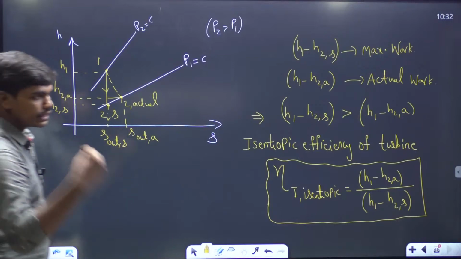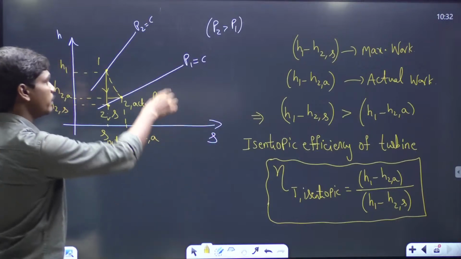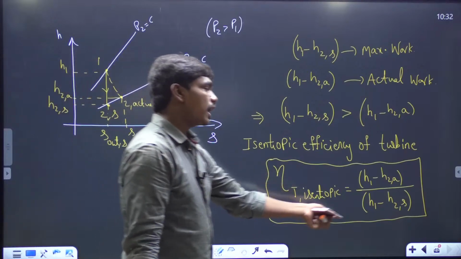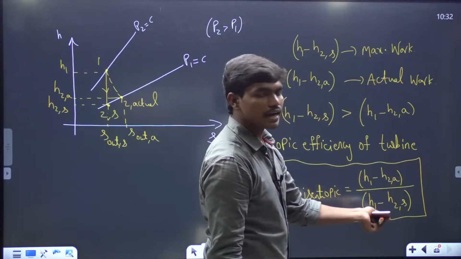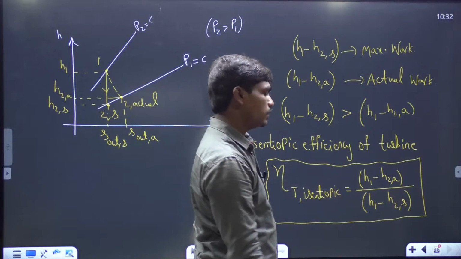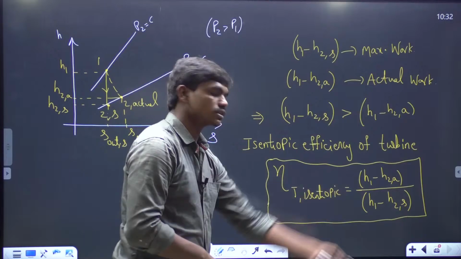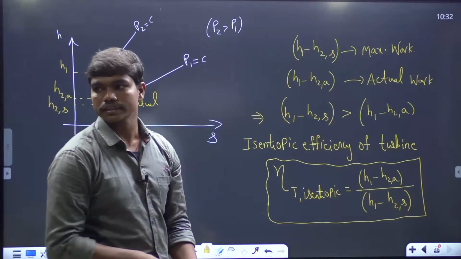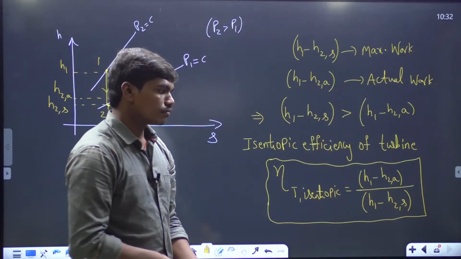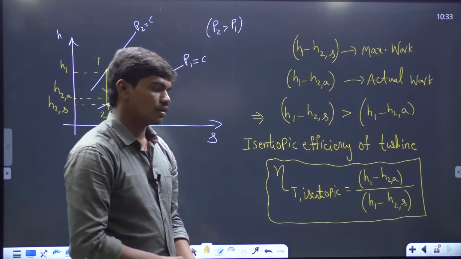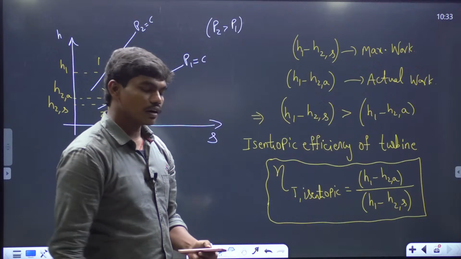So when you are dealing with applied thermodynamics, people may ask you to calculate one of these. They'll give you the isentropic efficiency of the turbine, and out of these 4 values, they'll give you 3 values, so you can find the 4th value. It's a simple thing. Okay, is it clear to all of you why the isentropic efficiency definition is this? If you are okay, we'll go for the compressor case. Clear to all of you?